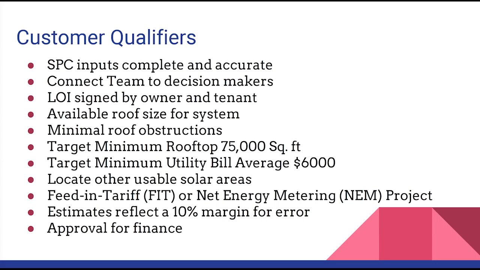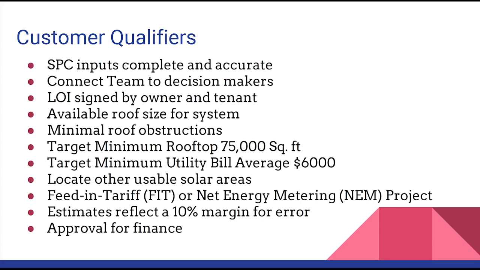Very important. And then we also have the available roof size. About 70% or 80% of the roof size is preferable so that we can actually work with the roof and put a system in there which helps the owner or the tenant. And then we have the target minimum rooftop size. We want to stay in the ballpark of 75,000 square feet, which is where we feel the best place for a system would be. And if it is less, you just inform us if you run into that. So these are just parameters.